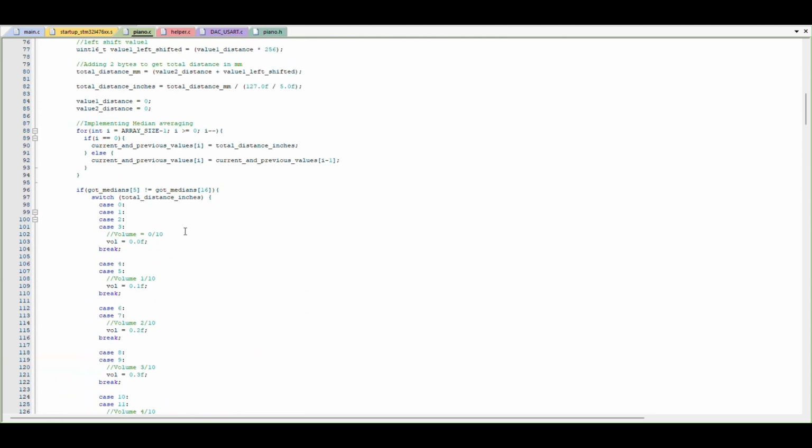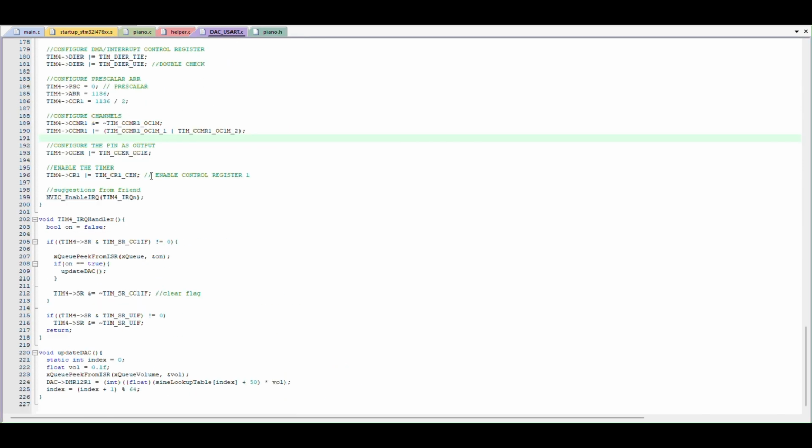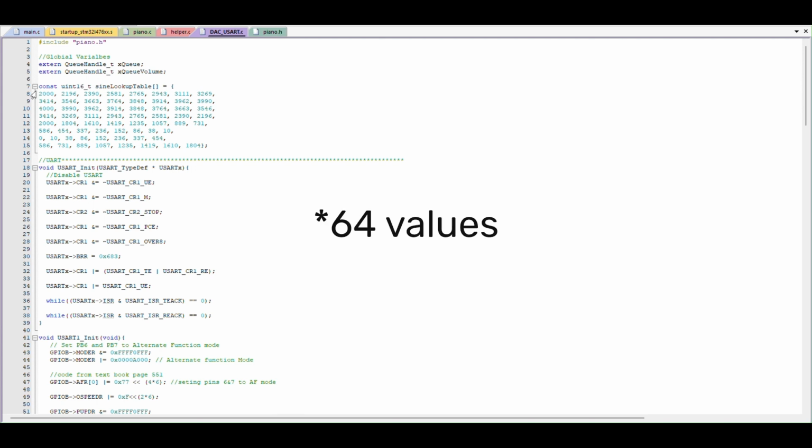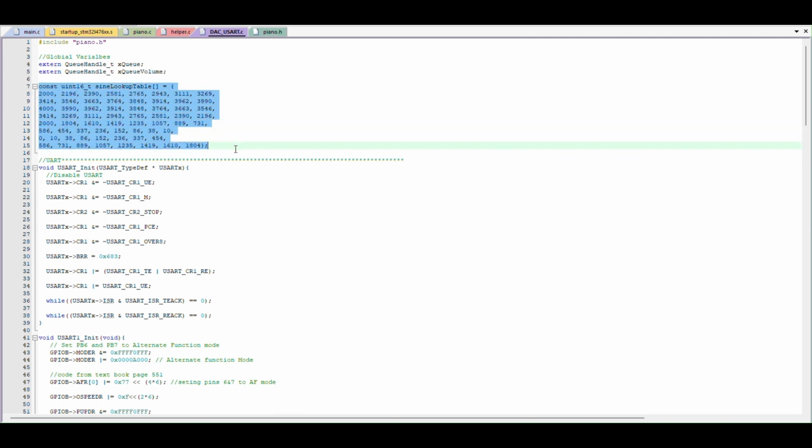Now, as I mentioned, the DAC is being updated quite often. So whenever this timer 4 interrupt is fired, we check if we're in the on state. If we are, then we call this update DAC function, which is right here. And within this update DAC, we essentially grab whatever is in this mailbox queue, this volume, which is a float, and we multiply that by the sine lookup table, which I should also show. These are the 24 values we're cycling through. So to adjust the volume, we are just multiplying those by the float, which ranges from 0 to 1 by 0.1, so 0.1, 0.2, 0.3, and so on.